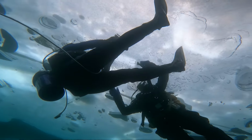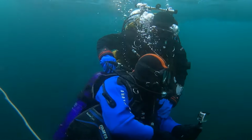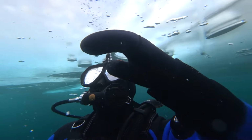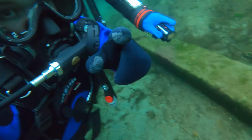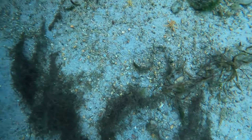This person with the grace of a sinking brick in Lake Baikal is me. I'm giving an okay sign to the diver who is accompanying me to let him know I'm fine. Steepled hands would be a sign that I'm screwed. I'm shooting myself without seeing the camera clearly and trying to tell you about all those wonderful things I see on the bottom of the lake. I feel like I'm Lake Baikal's own Jacques-Yves Cousteau.